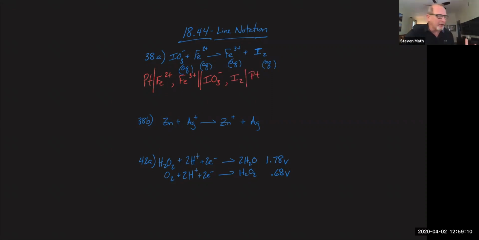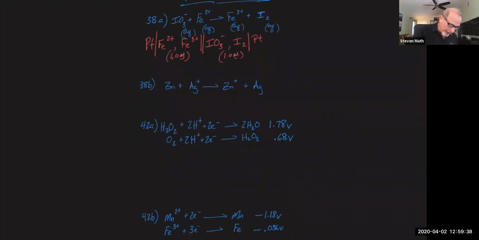They haven't made any notation here. Did they say sketch the galvanic cell, assume that everything is standard? If it's standard, we usually leave it alone. But if we wanted to, we could designate that these are 1 molar solutions over here, and these are 1 molar solutions over here. But generally, we don't make note of those unless they're different than a standard. And so that one was kind of tricky because we needed platinum electrodes on both sides.